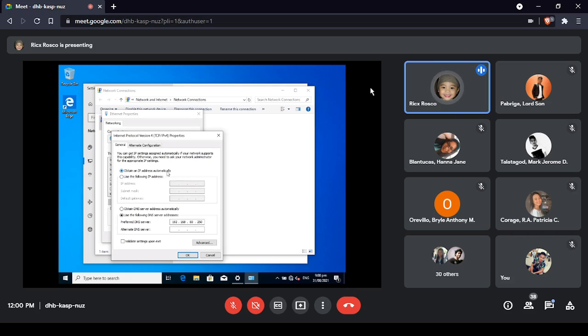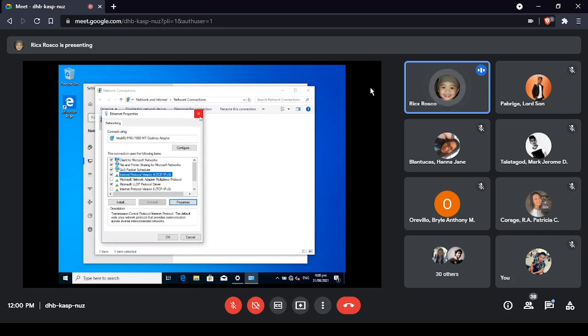This one here is just DHCP, obtained automatically. So no need for you to change anything here. This is only for when the server address is obtained automatically, which is also possible. But for this one, you need to specify where. Why? There's a possibility that you have many DNS in your forest. So at least you specify which one it belongs to.